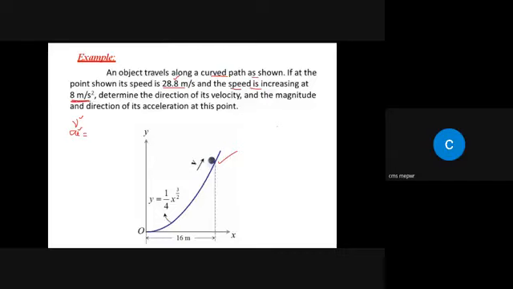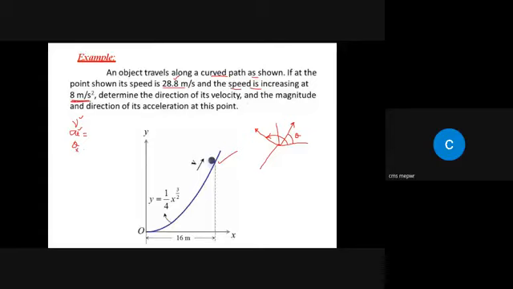If you recall, in the very first few classes of our course, engineering statics, when a question asked to find the direction of a vector, what we used to do is, if this is the vector, for direction we find its angle with the positive x-axis. And if the vector were over here, we still find its angle with the positive x-axis. So they are asking for the direction. Let the direction be theta, the angle that velocity makes with the positive x-axis.